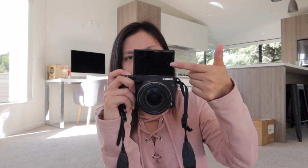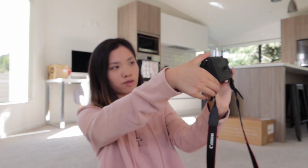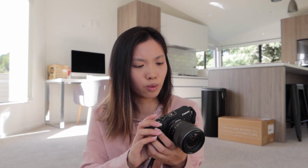We have now moved on from this little baby, but I'm still really attached to it and I don't really use it because the flip screen is broken. I should actually get that fixed. It was really great for vlogging. You could flip the screen up and be able to see yourself, if the screen works. But yeah, it was really great. I think this has been superseded again already. They're all the way up to the EOS M6 now if you're interested in something like this.